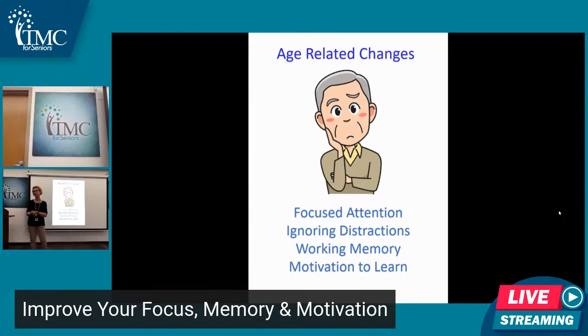So what they've learned over the last, about 15 years ago, in doing scans with people and doing testing, is that older adults still have the ability, those attention circuits are working. What we lose is the ability to block distractions. It's those distractions that cause us to lose focus and lose our ability to concentrate. The other thing we have trouble with, and this was about 5-6 years ago at MIT, they discovered specific brain circuits for motivation, and in particular, our motivation to learn new things, learn new habits as we get older.